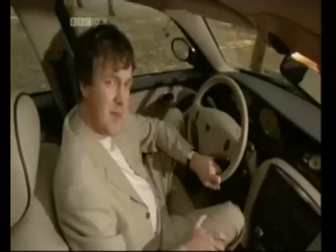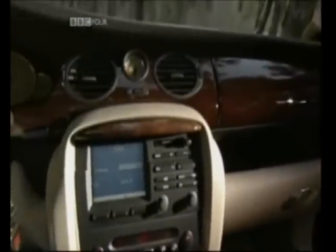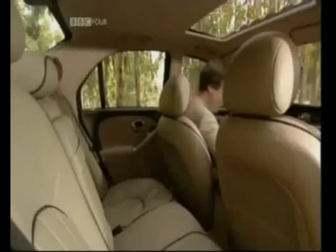I know as well as you do that that's not such a big deal these days. You can get wooden leather on a Daewoo, for Pete's sake. But there's a difference. Other manufacturers slap a bit of it around to affect poshness, but with this Rover you get the feeling that they started with the materials and then designed the cabin to suit. Still seems to be something missing though. Ah yes.